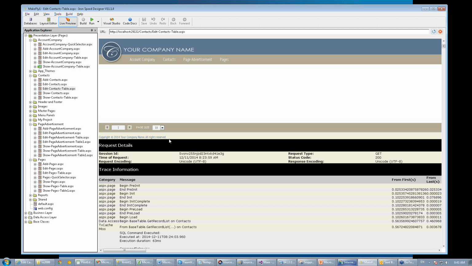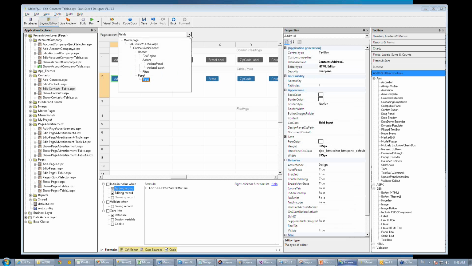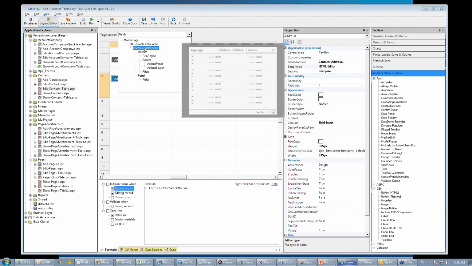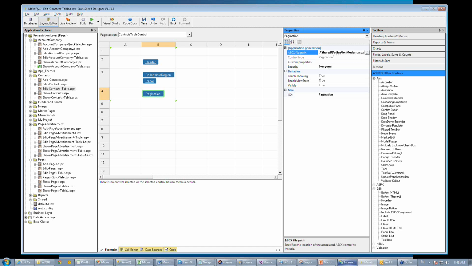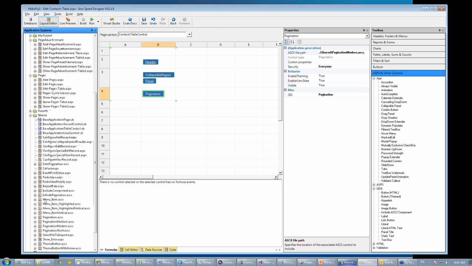How to change the pagination control? Nothing could be simpler. You just go to the page, and in the table control, you find the pagination, and here's the pagination control. So all you do is select a different control. Pagination modern, as you can see, doesn't have the count of the pages. All the pagination controls are sitting here, but for example, pagination medium might have, and simple pagination definitely does have. So you can select pagination with the number or without, depending on your design. But you can keep this in mind.